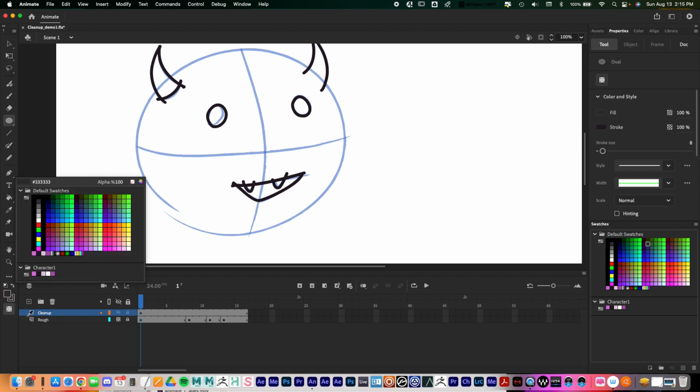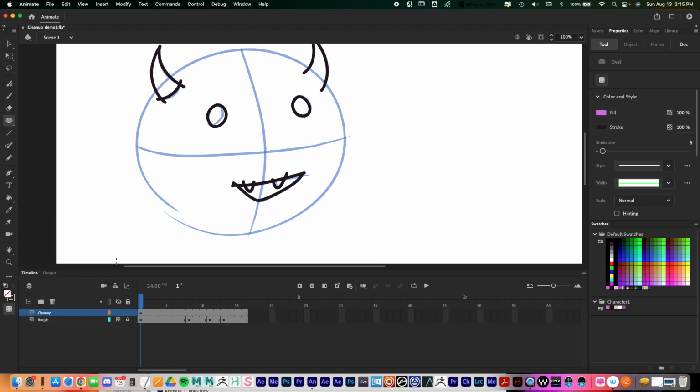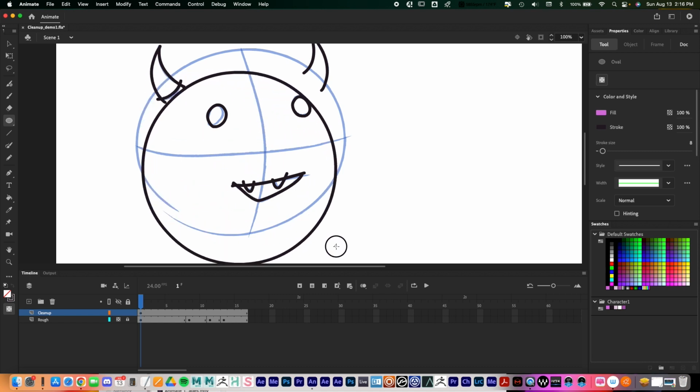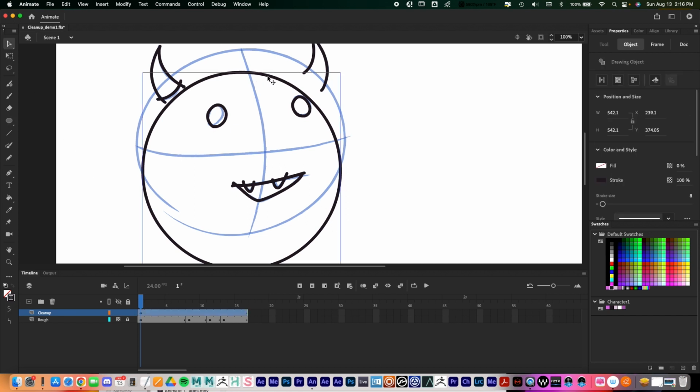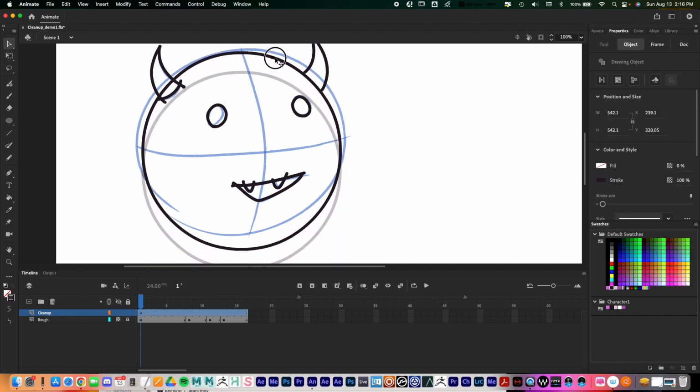And right here, for the fill, I actually don't want this to have a fill, right? So I'm going to click on the fill color. And then as you go up to right here and click that, so it's this little top corner, a little red diagonal line right there, and I click that. Hopefully when I draw this, the inside is not going to have any fill color to it, and I'm just going to have that outside stroke right there, which is what I want. And I'm holding Shift because I just want this to be a plain circle at first. And right now I've drawn that in objects mode.